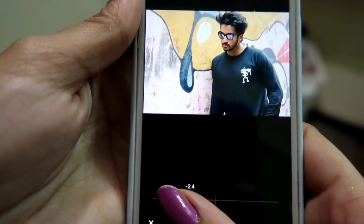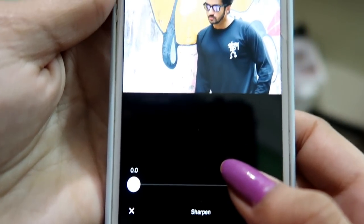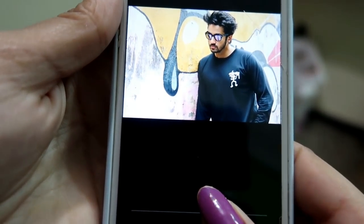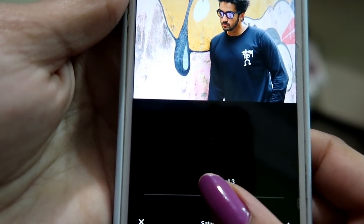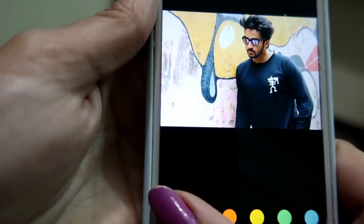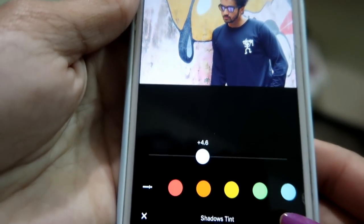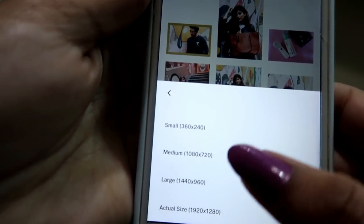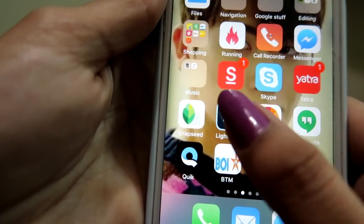After selecting the filter, I go to the other features and adjust the exposure first. Then I go on to sharpen. Then I adjust the saturation. After that the last thing I do is go to the second-last option, select shadows tint, get the purple tint, and adjust it to the level I want. Then I press right and save it to camera roll at actual size. That is the pattern I follow while editing on VSCO.